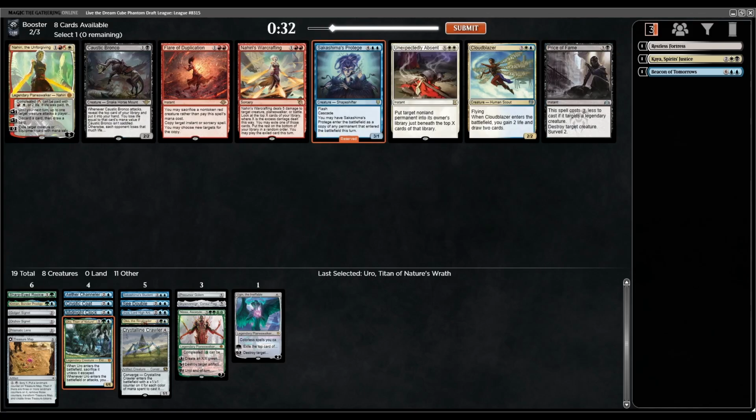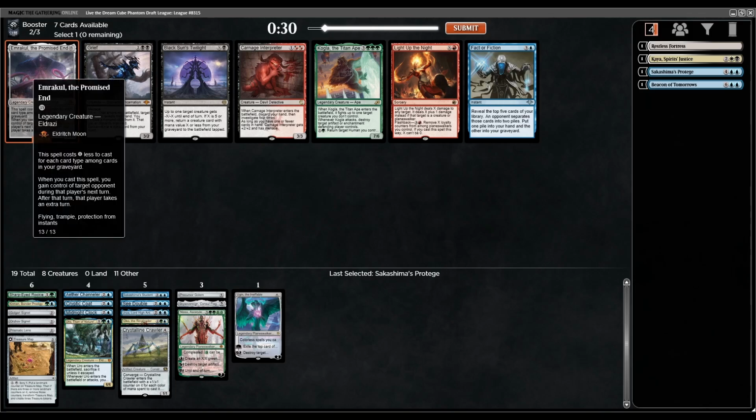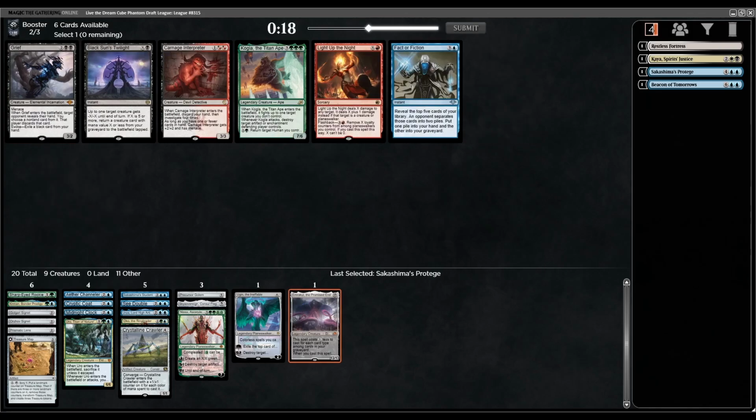I don't know if Sakashima's Protege is going to make the cut here. It's pretty cool, but it's not that good, I think. Oh, the Emrakul came back? Alright, now can we play this Emrakul? We've picked up 3 Signets. Yeah, I'm in. I can't pass it.